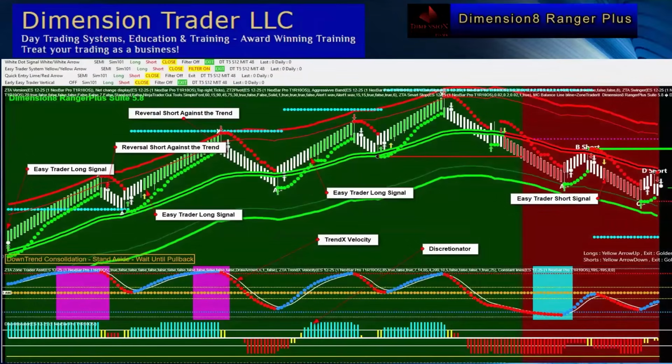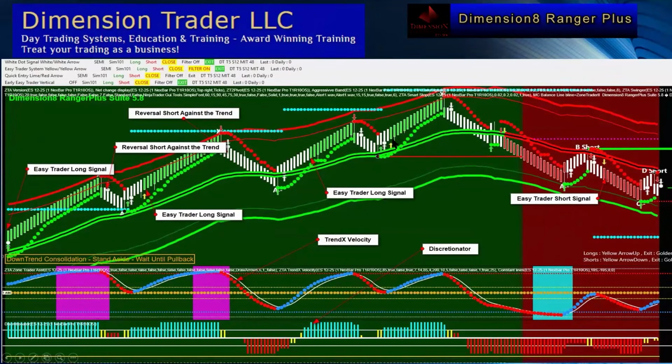So this is what our trading screen looks like. What we are looking for are what we call easy trader signals, and those are our primary signals. An easy trader signal is simply when the background color is green and you get a green bar like you see right there, that is a signal to purchase. When you get a background of red and you get a red bar, that's a sell signal.